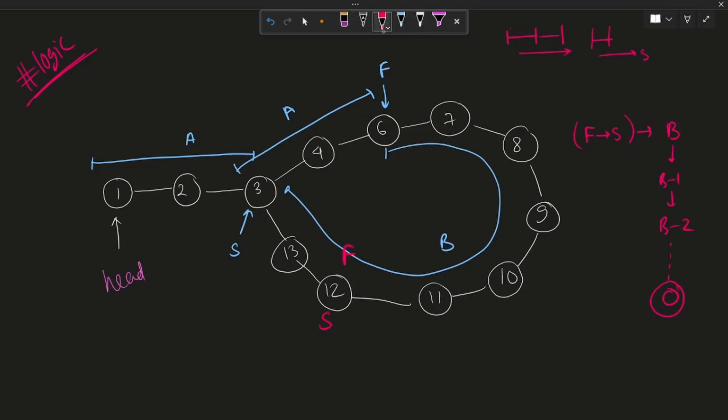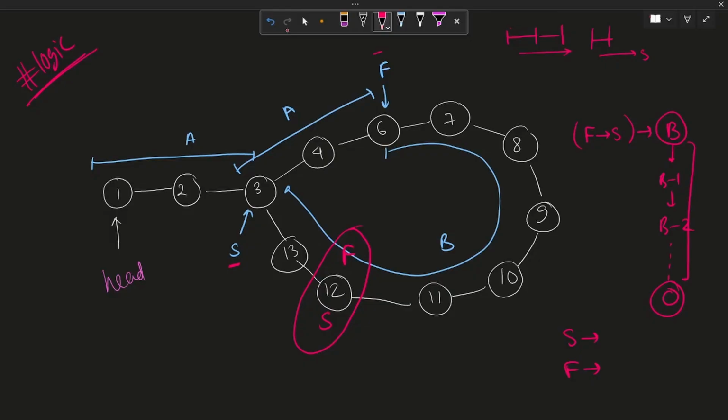So the fast and slow pointers were meant to collide at some node, right? Now tell me, how much distance did the slow pointer and the fast pointer move? We had b steps performed to get to 0. Our slow pointer was at node 3 initially, and the fast pointer was at 6. After b steps, the slow pointer and the fast pointer met at 12.